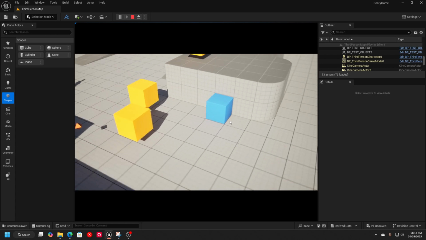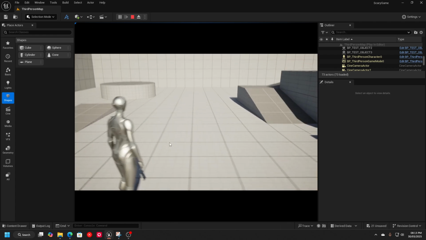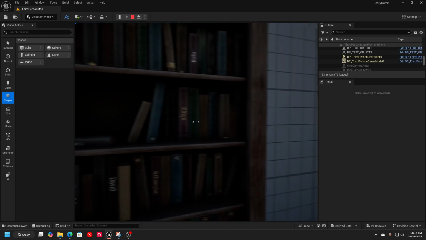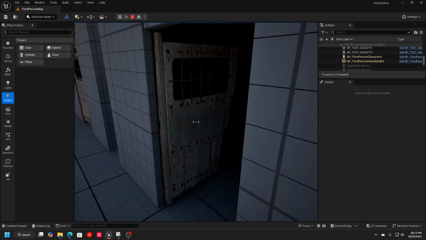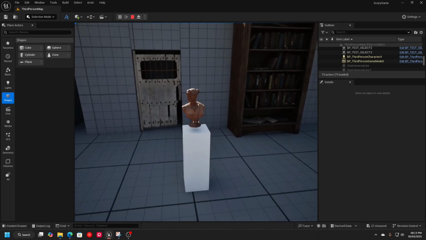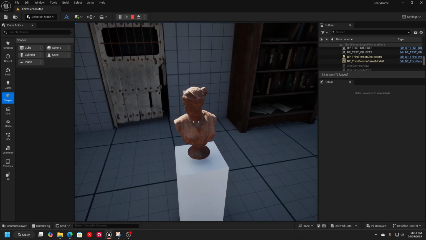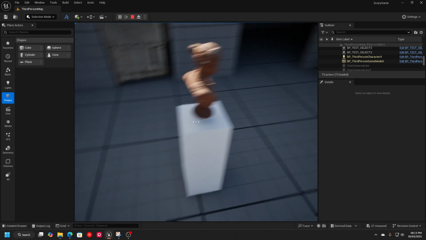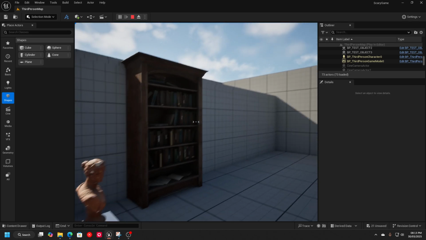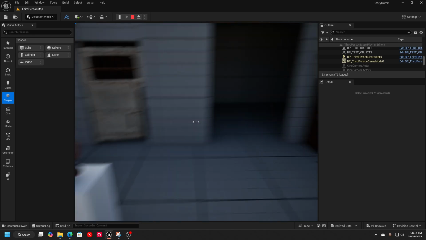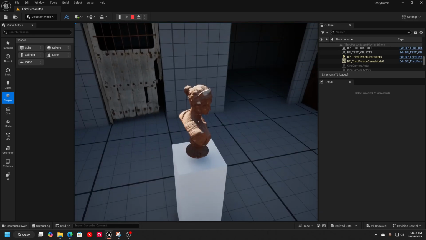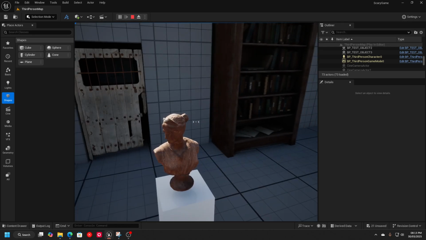I'm hoping anyway. First time, let's see. Okay, so if I go up to this and press E, it doesn't open. If I go E to this, you can see this door opens and closes. I can toggle between that. This does not react. But if I go E to the statue, the door opens, door closes. There you go. So I set that to, what was it, 1.5 of a delay? So maybe 1 second's enough.